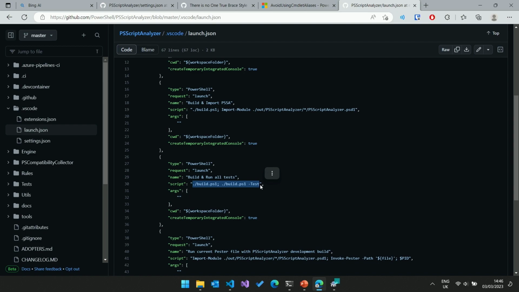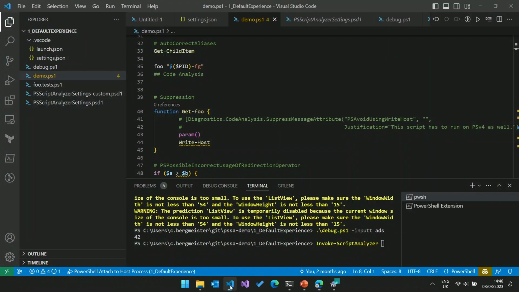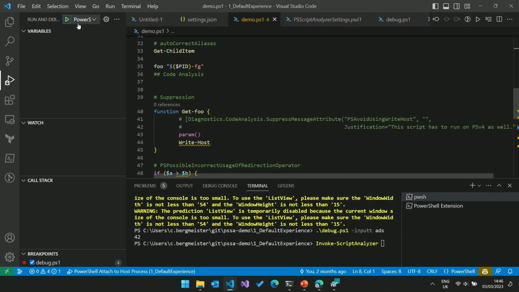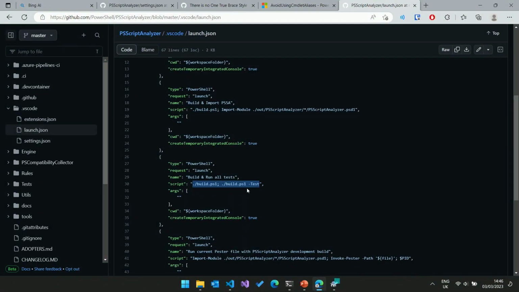You could have different levels, one for code analysis, one for formatting. I think that's the best compromise for getting things done quickly, because you just pick from it. It doesn't have to be something to debug. It can be, as in this example, a one-line script that achieves something.